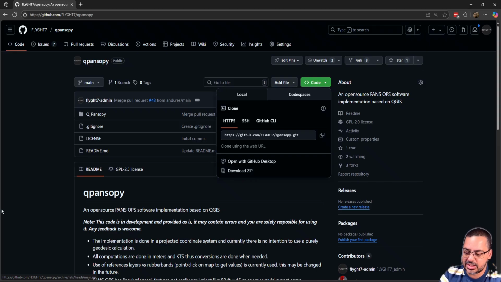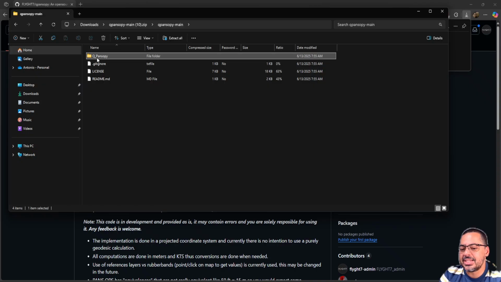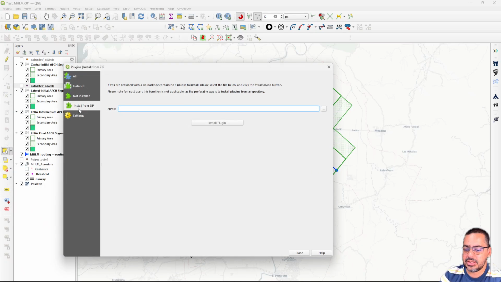Download the zip. Once you download it, you extract the zip, and then you zip this folder here. This is the folder that you need to zip. So once everything is unzipped, you then zip this one, and then you can install it in QGIS by installing the plugin via zip. So it's a lot more complicated than just looking around in the QGIS repository, but it's still a work in progress. Then you go here to plugins, manage and install plugins. You can then say install from zip, and search for where you downloaded the zip.